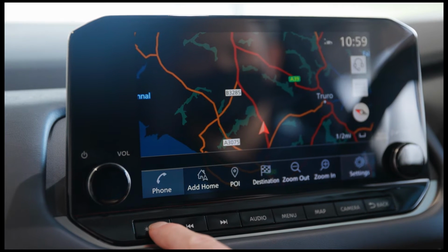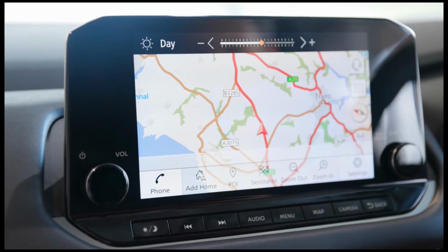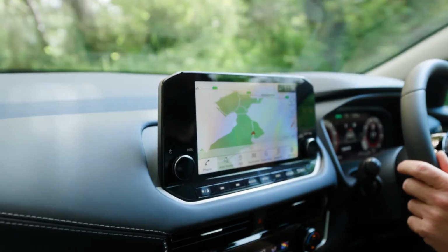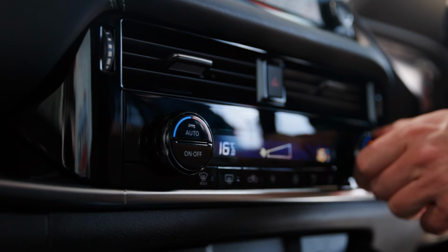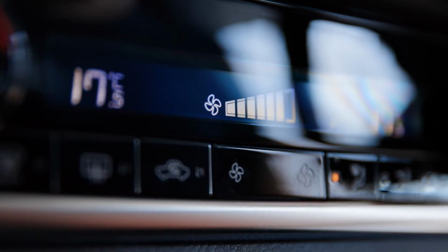The information touchscreen has been relocated to the upper dash, and it also benefits from having buttons for key functions, as this is much easier to use whilst you're driving. The climate control is easy to reach and is designed in a similar way and has its own separate area in the middle of the dashboard.